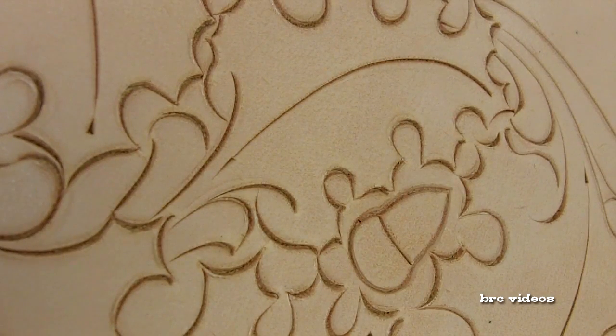After that, I'll come back and vein and bruise, and then use a pear shader to do my shading, and then put in my cut marks on all the tooling. Then I'll use a background tool to put a matte finish in the background.